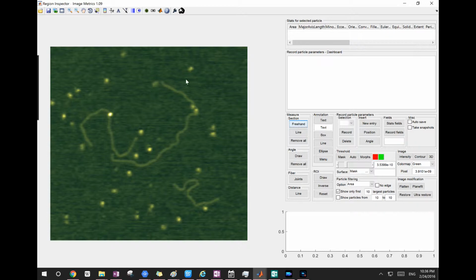So just use your pen or your mouse and click and drag the line and trace the DNA manually. This can be done pretty quickly once you have mastered it. You can see the DNA is traced well, and you can see the profiles. There are some differences between the automatic tracing and the manual tracing.